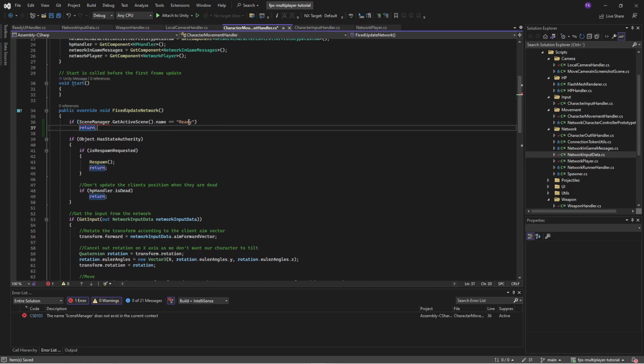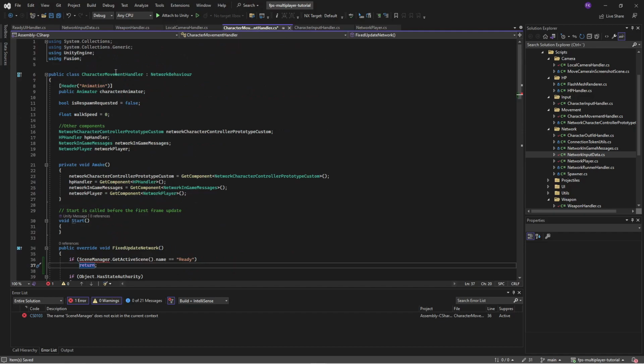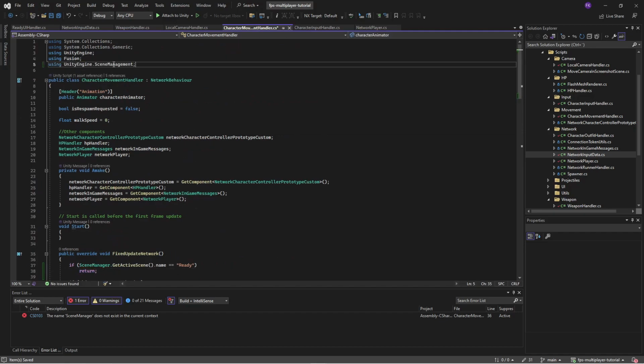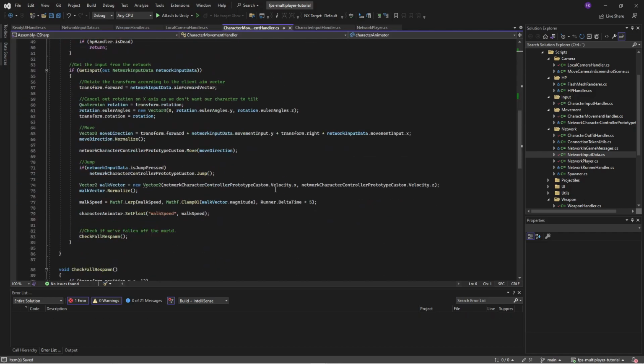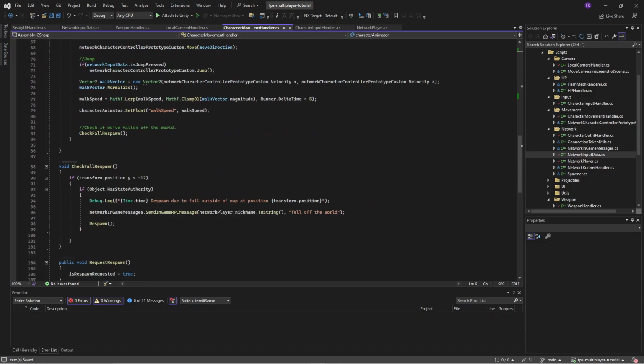So if we are running our ready scene, then we are not going to move the character. We are happy with the position that it's spawning at, and we're not going to move that. So that will sort of remove our funky business of moving and spinning and things like that. And yes, we need to use Unity Engine Scene Management. Okay, so that was the second problem.